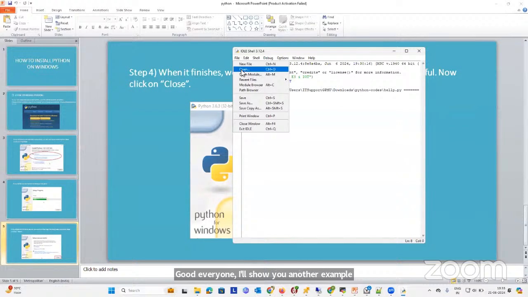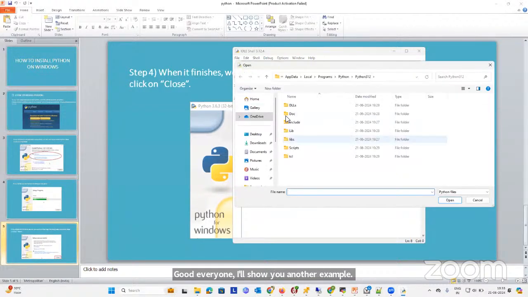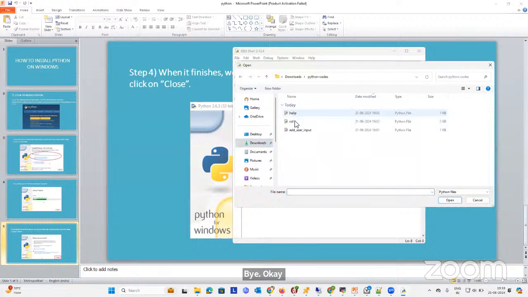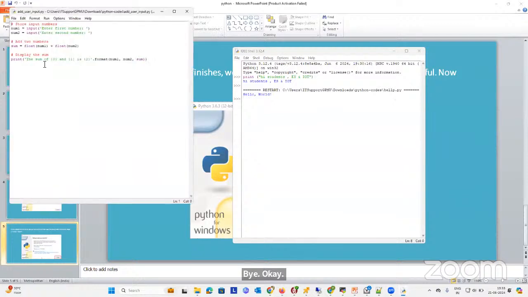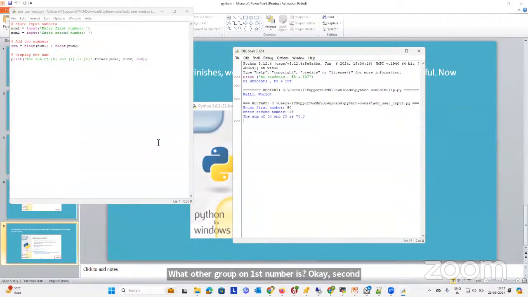File, open. I'm trying to add two numbers. What are the two numbers? First number is 50. Second number is 25. The sum is 75. Why?